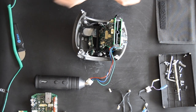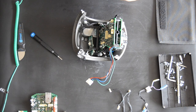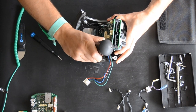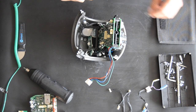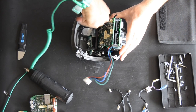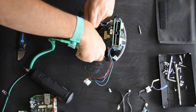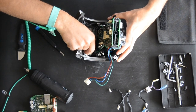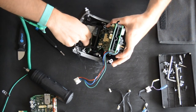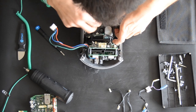What's the next process? Take the screws out here. You can take the plastic thing off from here. Try to not damage anything. Strange. I think we need to. Here you go.